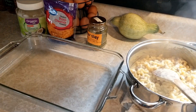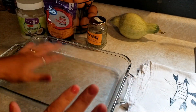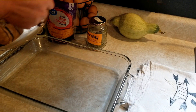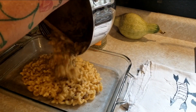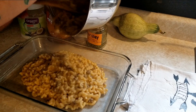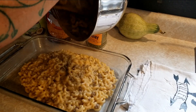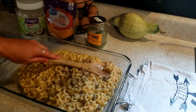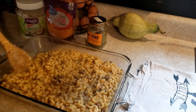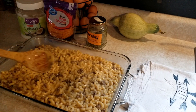Once you have everything coated really well, we're just going to take this and pour it right into a greased pan — about 10 by 14. I've got it all greased with coconut oil, but you can use whatever you like for greasing pans. You can see a half a pound of hamburger is okay — you could definitely put a pound in here if you wanted to, but I had a half a pound kicking around and that is actually plenty for us.